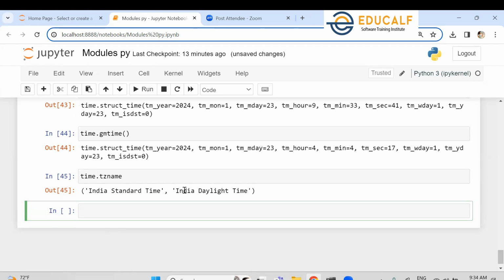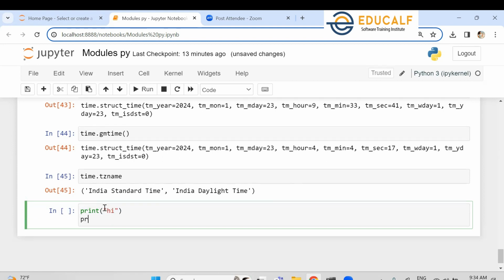Using the sleep function, you can do sleep in the time module. So basically over here, if you want timed outputs, I say print hi. After this, I say print, let me say time.sleep.